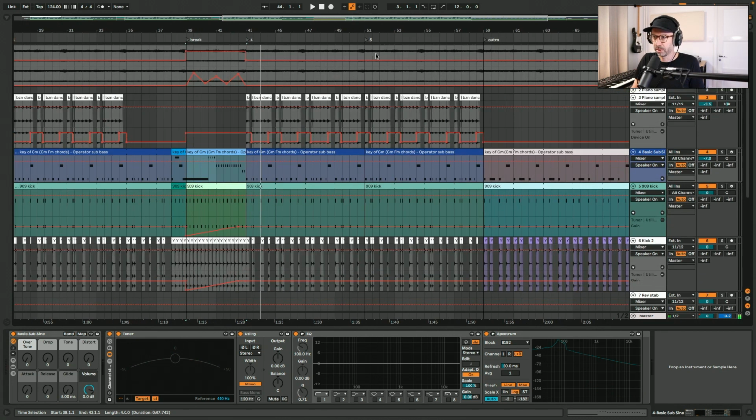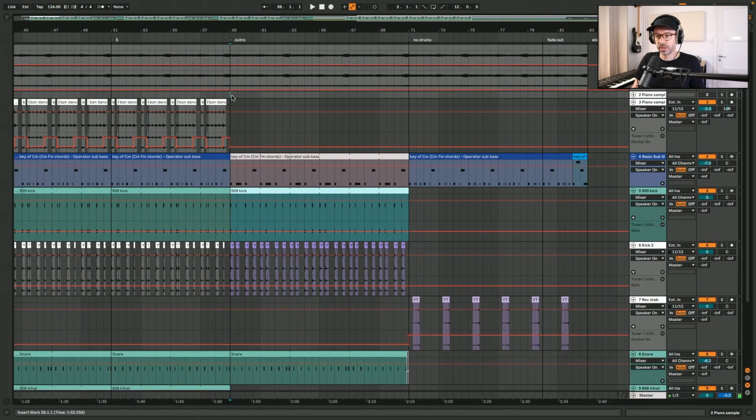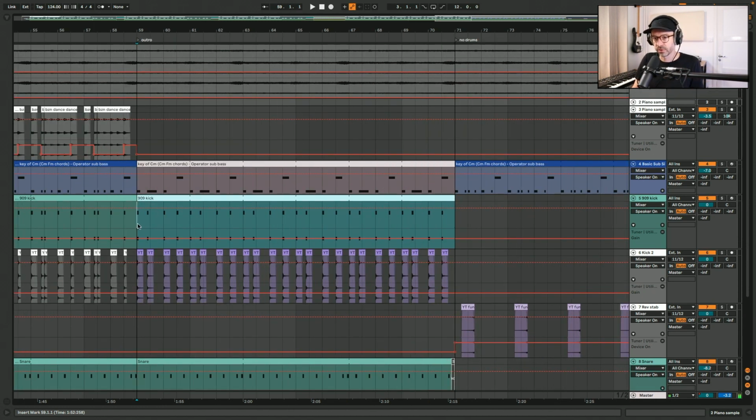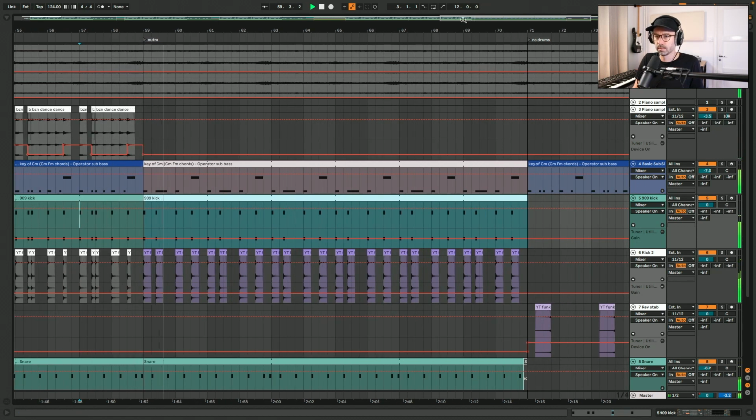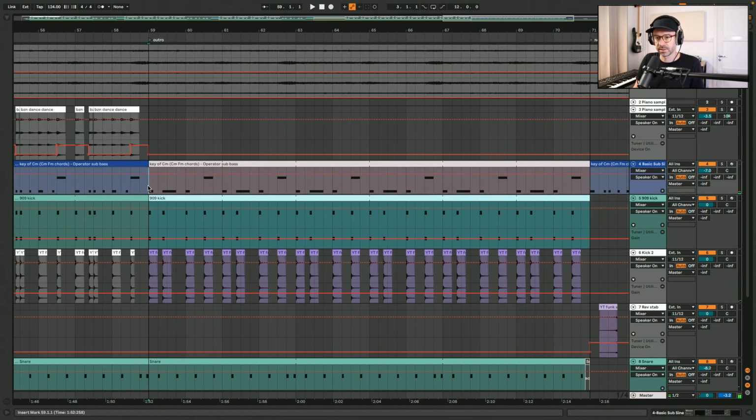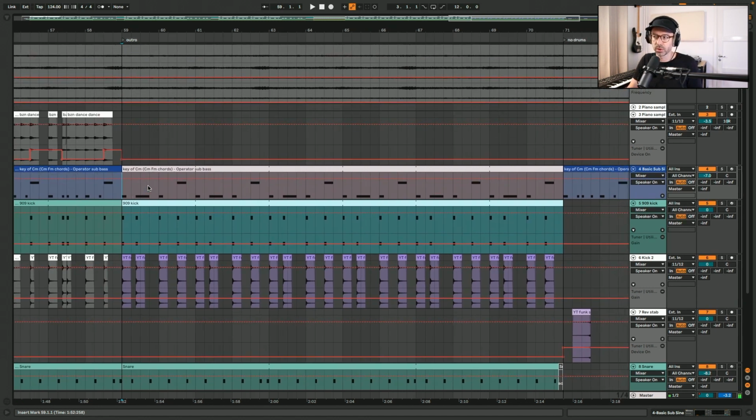The first 8 bars are repeated twice, so that's number 4 and 5 here. And then we get to the outro, which is a bit different. So again, the piano is gone, but also the kick drum pattern is different. So let me play that. So you can hear that there's less kick drums, that double kick drum is gone. So there's a bit more space in the drums.